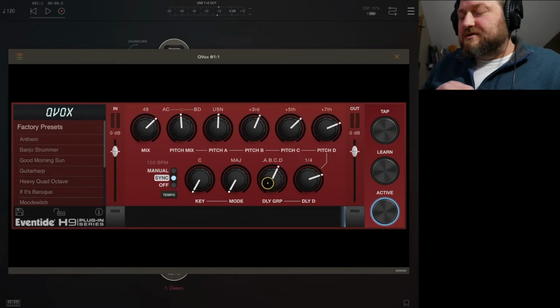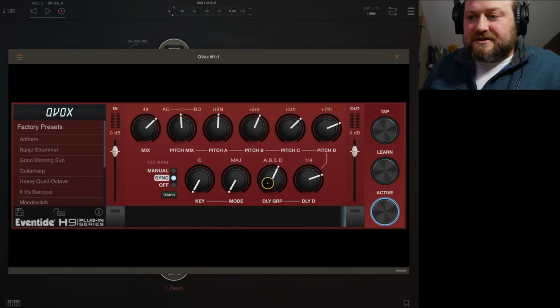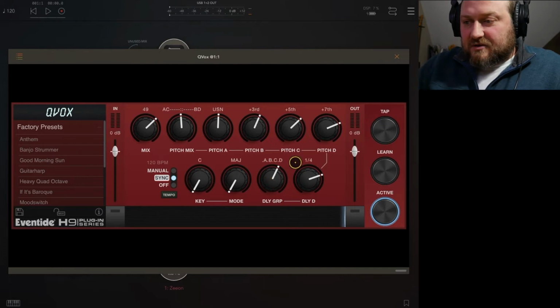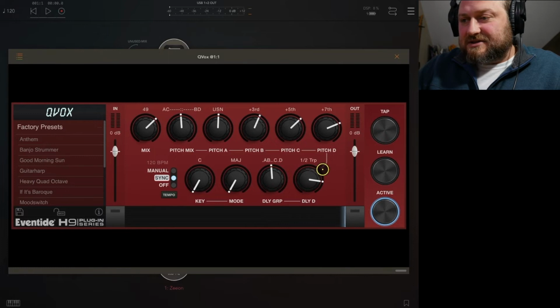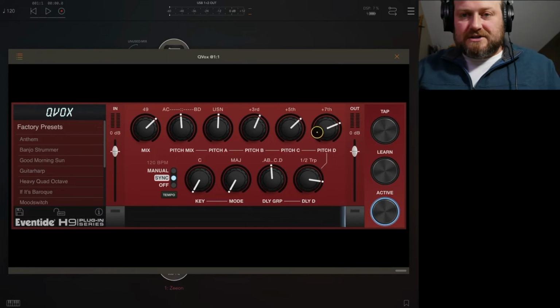So that's where crazy rhythms can come from, is messing around with these delay groups, and the delay time of the pitch D divides the rest of the pitches up based on what that is.